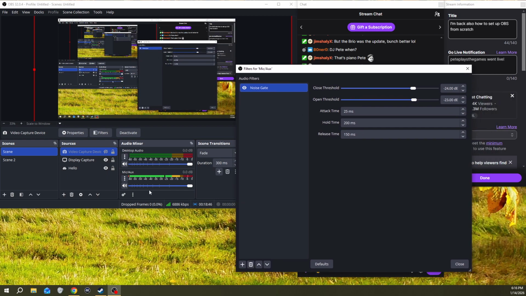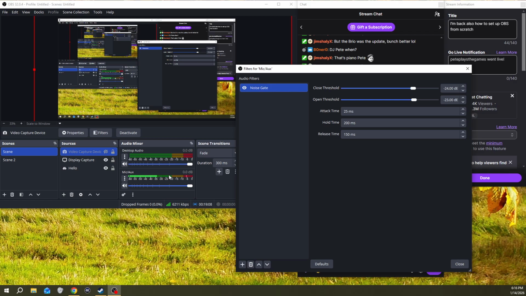I remember seeing a video on this black bar. As long as I'm not peaking this out in the red every time that I talk, we're fine. But as you can see, I'm right around 20. If I wanted to be safe, 23. There you go, -23. So as long as I talk above where my mouse cursor is right now on the screen, you guys are going to hear me.